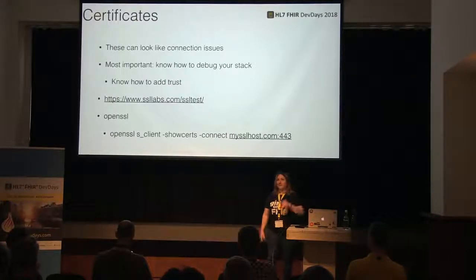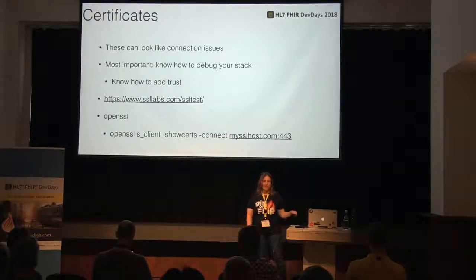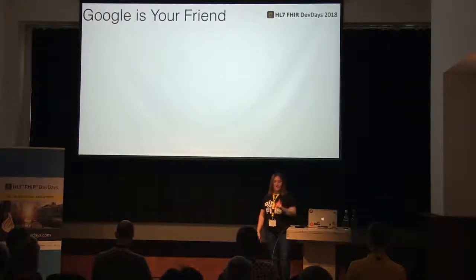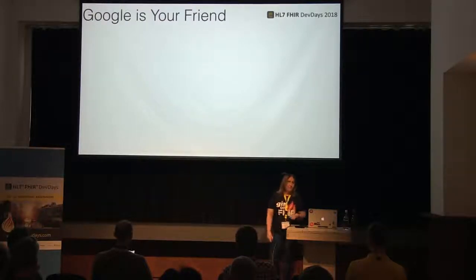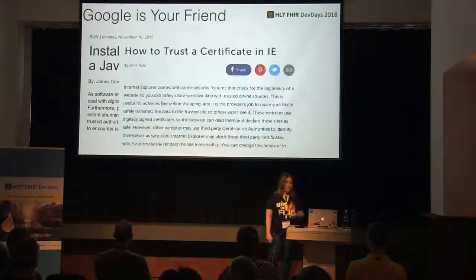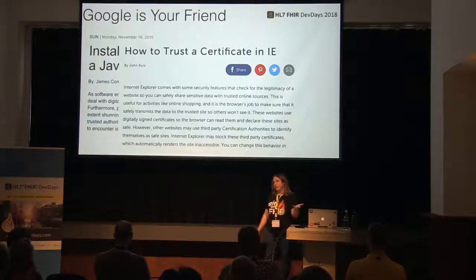Something I will say, I could spend an entire day talking about how to troubleshoot certificates. So I'm not going to do that, so we're just going to do the high-level, most common problems here. But what I will say for all of this stuff, in this case, Google is your friend. So for example, I did a quick search on Java key stores, and I immediately found a really quick thing that actually tells you correctly how to install a certificate into a Java key store on different operating systems. Similarly, IE and browsers have their own trusts. Sometimes they default to the OS, sometimes not. And I found a quick article on how to do this for IE.